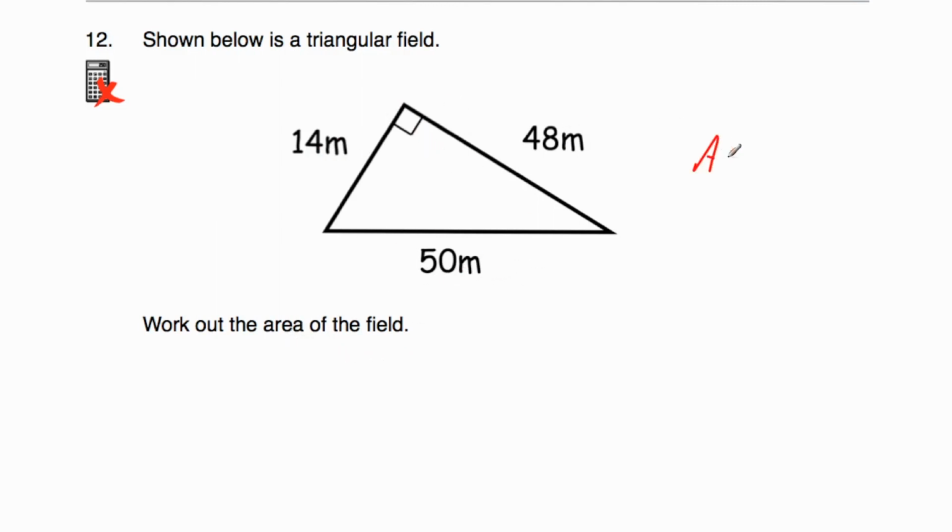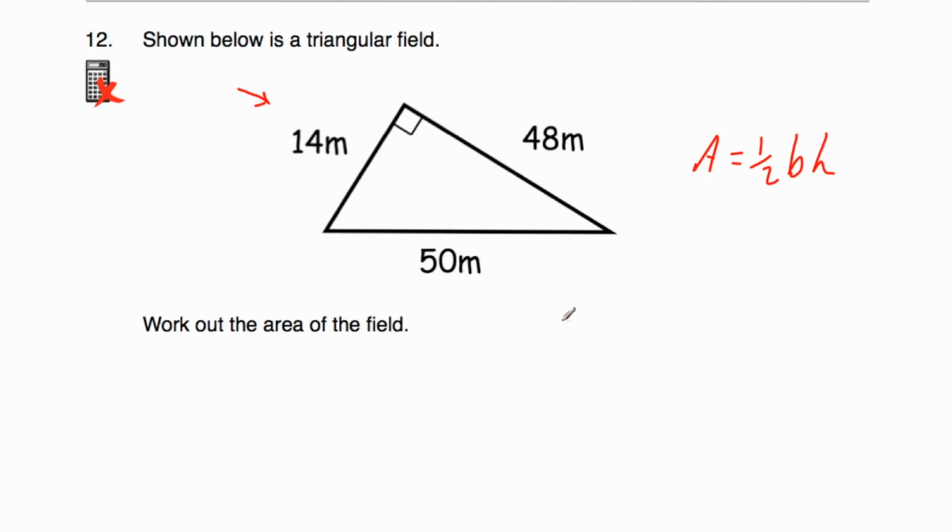So to get the area of a triangle, area is equal to half the base times the height. So we need to find the base and the height of this triangle. Now if we look at it, if 50 was the base, we wouldn't actually know the height of this triangle, because we don't know the distance from here up to the tallest point. But if we turn our heads and we look at it this way, turn the page if you wanted to, then you've got a base of 14 meters and the height would be 48 meters. So that would be the base and that would be the height. So we've got a base of 14 meters and a height of 48 meters. And if we use those, we can find the area of the triangle. So sometimes we just need to rotate the triangle to find the base and the height.